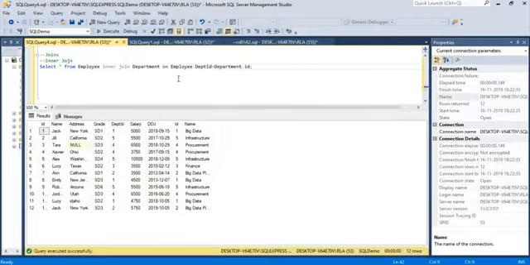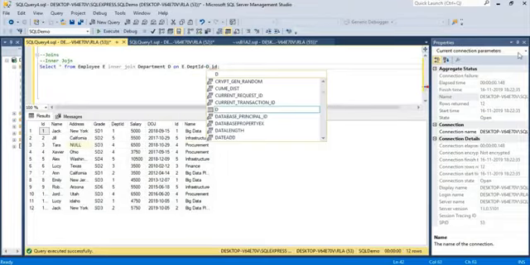Now instead of select star, I just want to see only the employee table details, not the department table details. So here I can add an alias, E. E now represents employee, and in the same way department as D. Instead of providing the table name, I can specify E dot department ID and D dot ID.